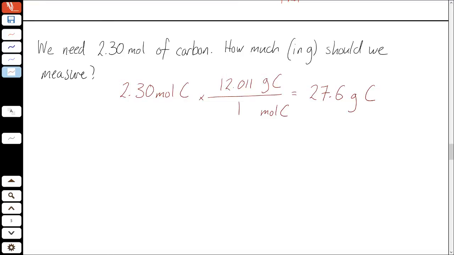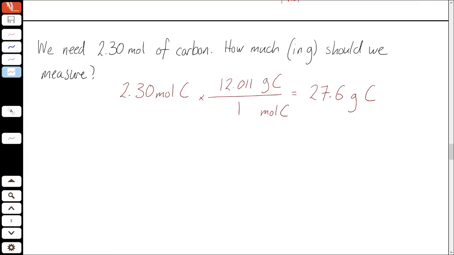All right, and that right there is a very, very powerful tool, because now we know we can go in the lab, we can measure 27.6 grams of carbon, which is easy to do. Get your spatula, get your black carbon powder, just start weighing it out. You get to 27.6 grams, and then we know we have 2.30 moles of carbon. So we've gone from weighing, a thing that we can do easily, to counting, a thing that we can't do so easily. When we get into chapter 4 and we start looking at chemical equations, when we want to count how many of one atom or molecule to use and then figure that out and weigh it, that's exactly what we're going to do. We're going to do these types of conversions.